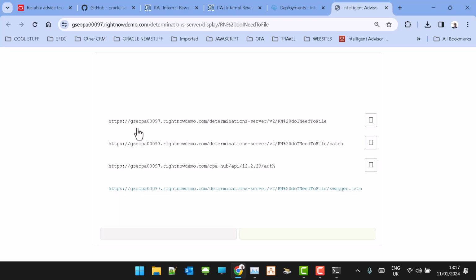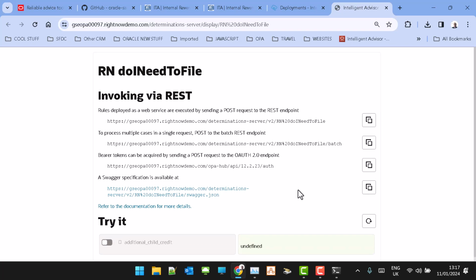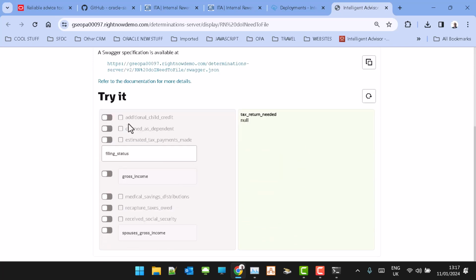Well, since we're going to call our decision service through some files that Davin has provided with us, we need to make sure, first of all, that the thing is deployed properly, which it is. And I guess we can take a moment to test whether we understand how it works. We can see that there are a couple of items here, and the tax return is either going to return a true or false or a null value. The null value is going to be important because if it returns null, it basically means we can't render a decision. And if we can't render a decision, it typically means that our little engine is going to ask for more information.